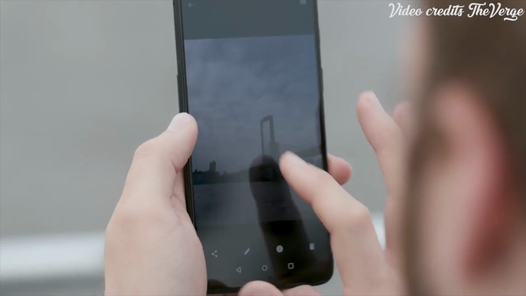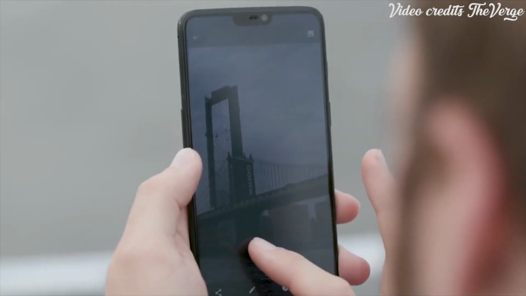The sensor is quite good this year, but in low light, you still won't get the performance that you would like. Basically, the colors will be a bit washed out, there will be a lot of grain, but in the daytime, the colors are really good, the photos are really good. But once again, the nighttime is just a bit of a disappointment, and the same goes for the front camera. The portrait mode is quite good, but once again, if you get into some not so well lit situations, the camera will perform a bit under average.